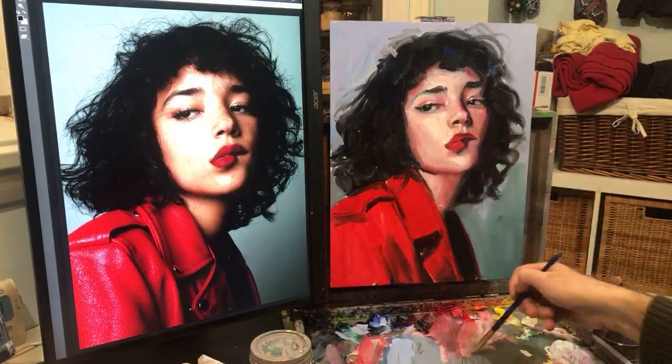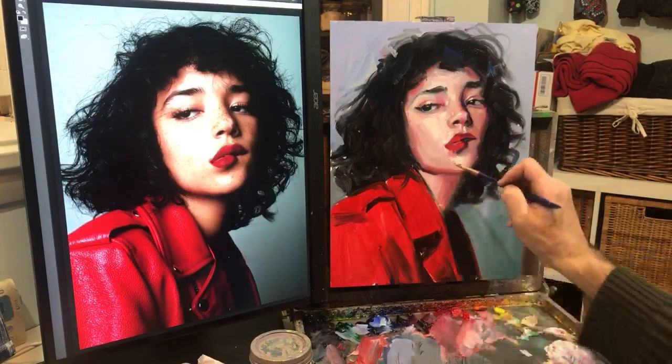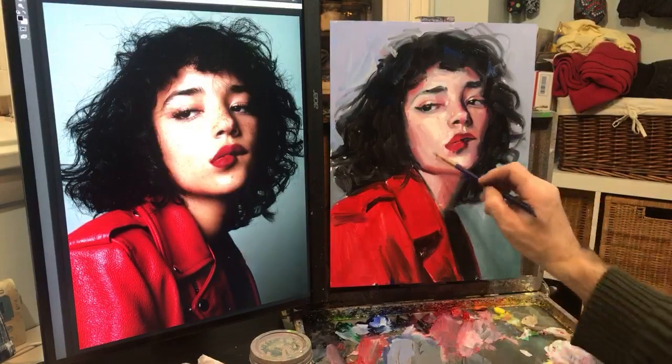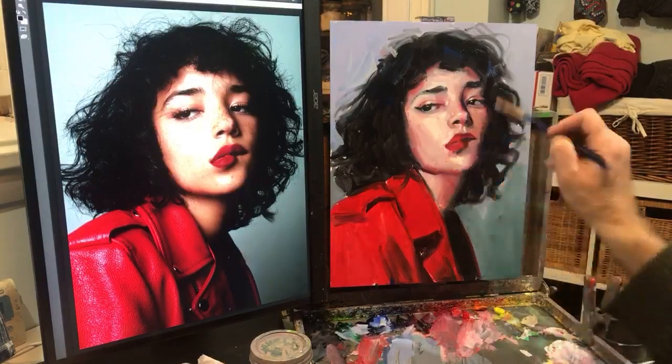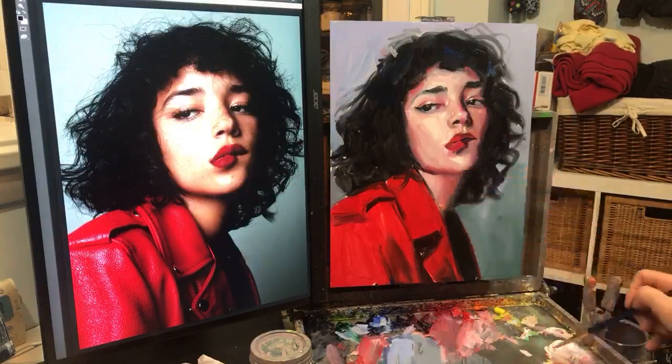Got a little bit too gray in this spot. So I need a little bit cleaner color, lighter, cleaner, in some spots here, especially on that chin.